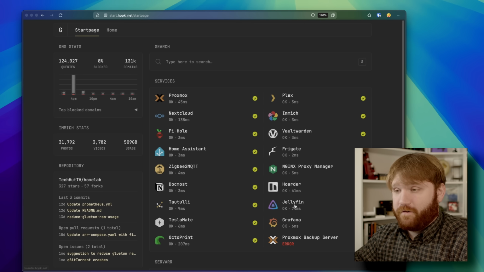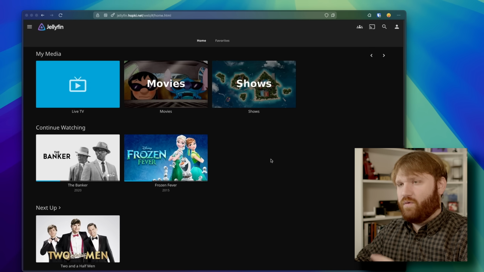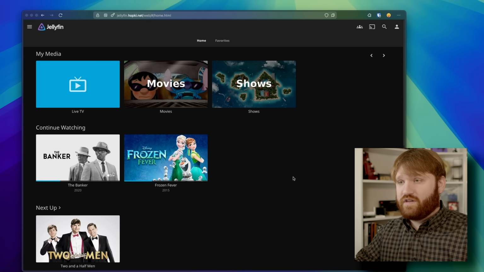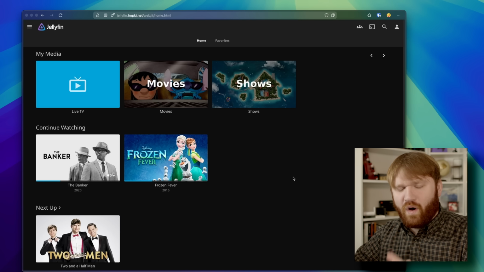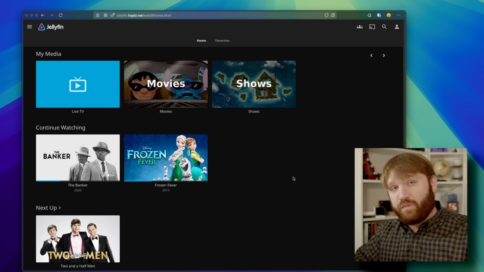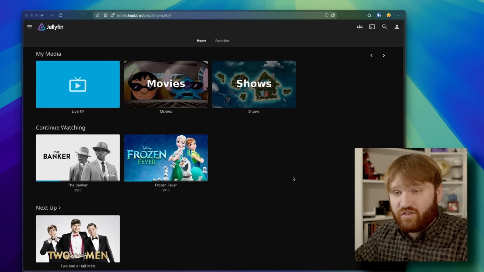I personally prefer this right here, Jellyfin, because it has the benefit of being way more lightweight, way simple with all the features that you'd expect out of something like this, without any of the ad-supported content. The only thing that you'll get connecting to this or to your server is the stuff you put on it specifically. And then a pro is the hardware transcoding, access to tuners and recording and all that is not put behind a paywall, 100% free and open source, which is my preference. If there's a free and open source alternative to something, I generally will always try to lean as hard as I can into that direction.